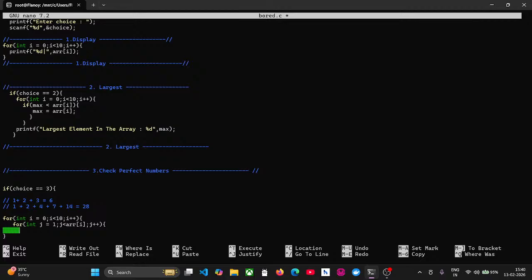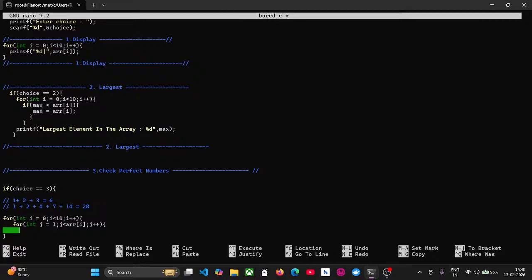If you don't get it, I'll explain much more simply. The first loop basically initializes the indexes. The second loop runs from one to the array of i.